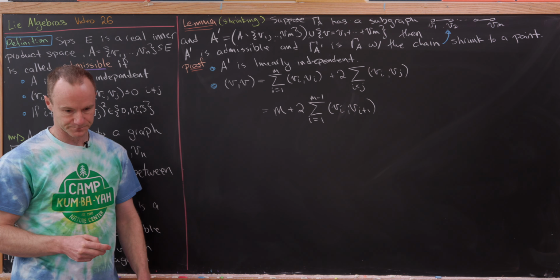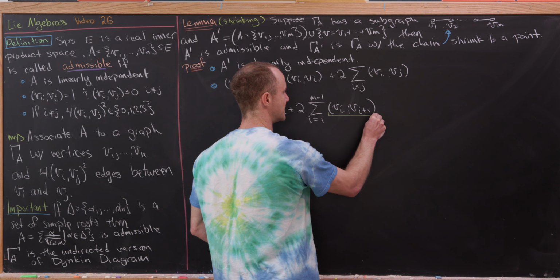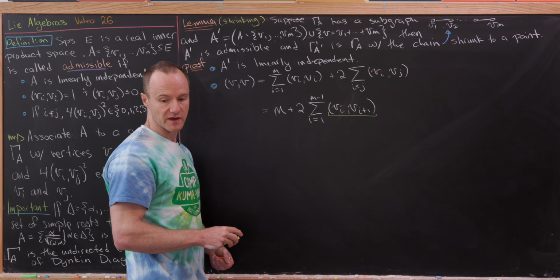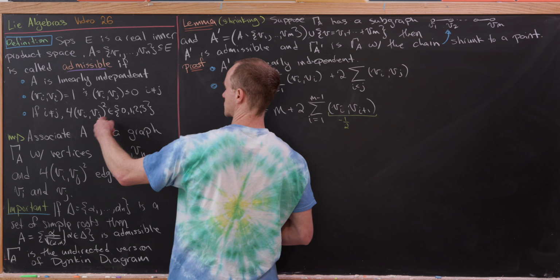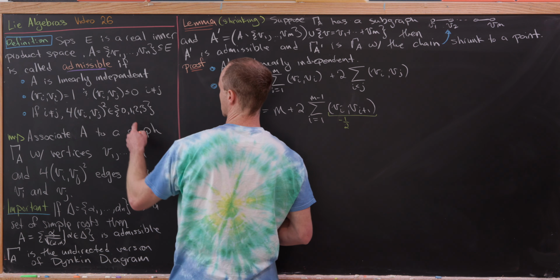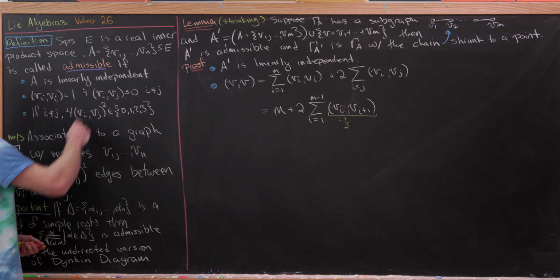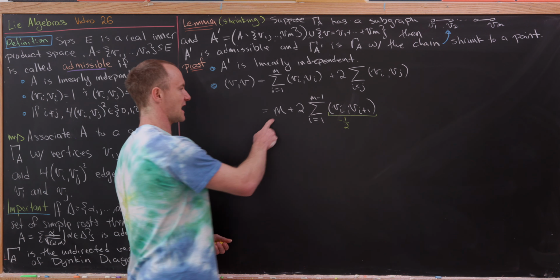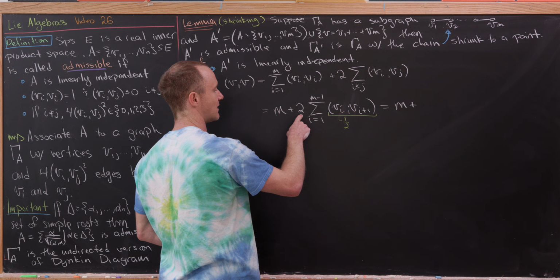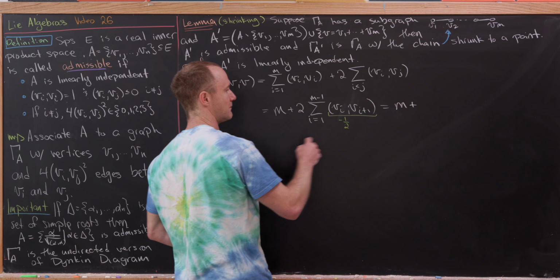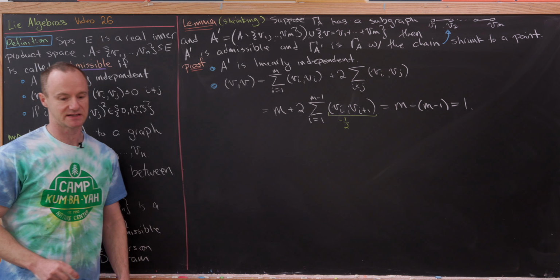This counts everything. Okay, but next up, let's observe that since we've got a single edge between these two, we know that this number right here is exactly minus half. That's because if we were to square it, we would get a quarter just by this rule right here. So it's got to be minus a half. We know that's negative from this thing right here. So that means we have m plus minus a half times 2, so that's going to be minus 1 times m minus 1. So it's really m minus 1, which is 1, which is exactly as needed.